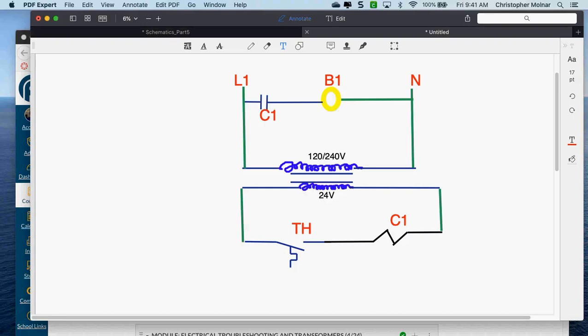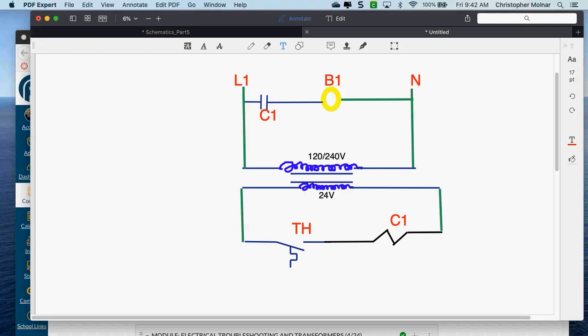This whole idea of a coil and a contact handling different voltages is the building block of building control systems, computerized building controls, direct digital controls.